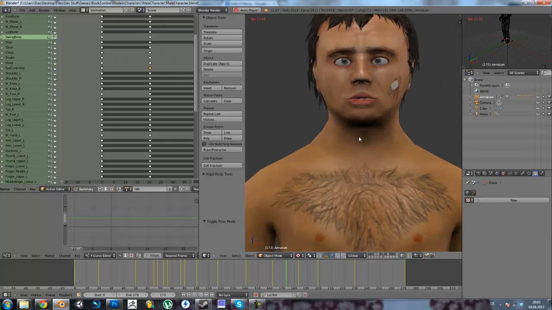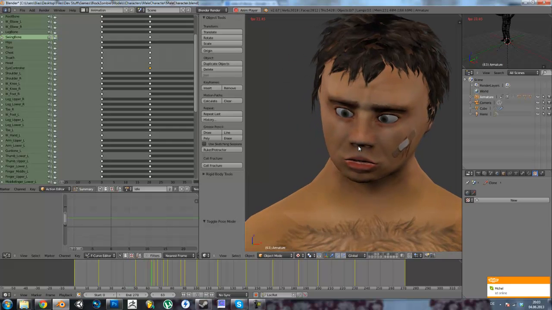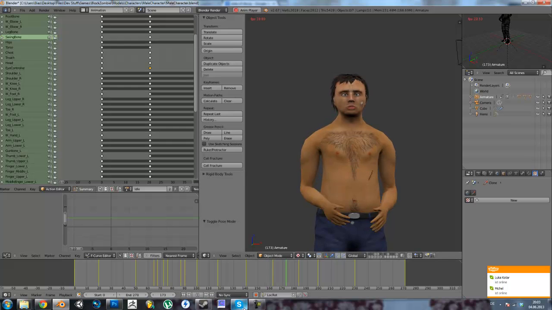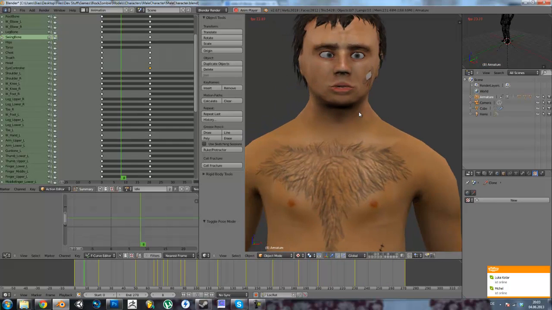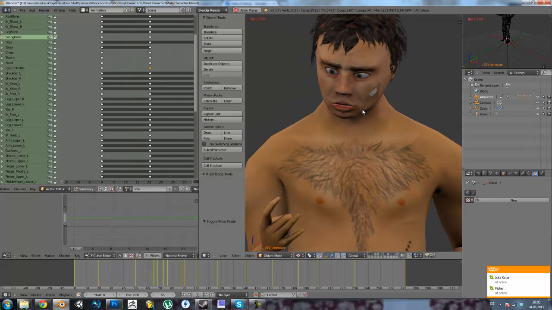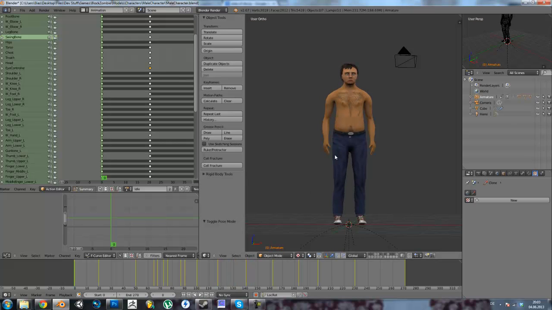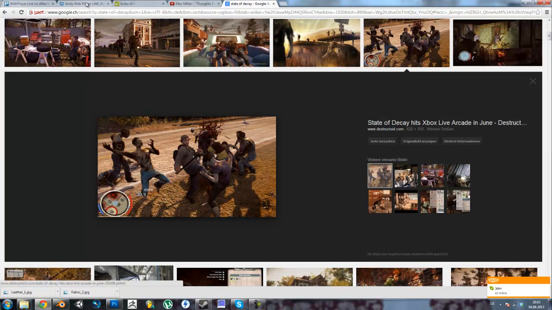And since I have an eye rig now, it even looks pretty cool when he's moving his eyes. Even though he looks pretty, no gesture. He's like, I don't know. Doesn't look too good, but I don't know if I'm gonna fix it one day. Maybe a bit later I'll make a new one, but for now it's definitely enough. So yeah, this was just a small update on the character.